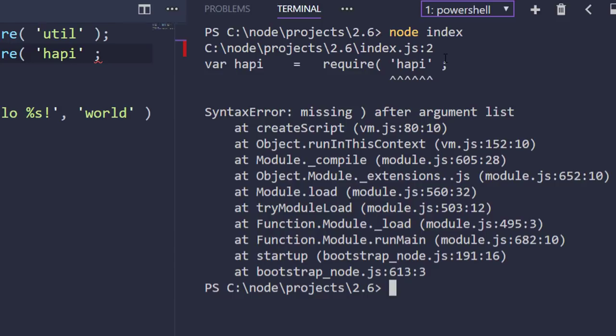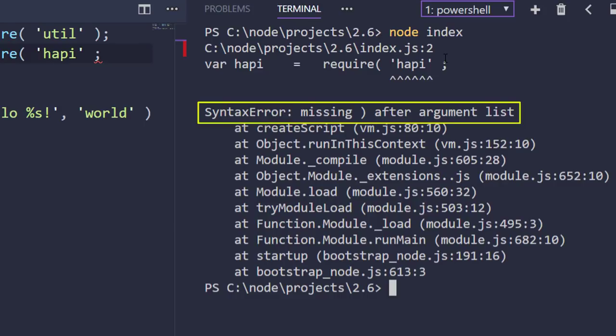The first thing this error tells us is the file name where the error originated along with the line number. This is very helpful information as it'll allow us to determine where to find the error and debug it from there. Right below this, you'll find the line itself that triggered the error. Sometimes it can be multiple lines, but in this case, it's just this one single line. Sometimes Node will even point to the exact spot that the error occurred. Afterwards, we'll be given a description of the error.